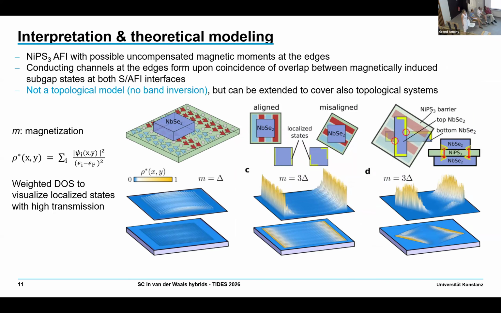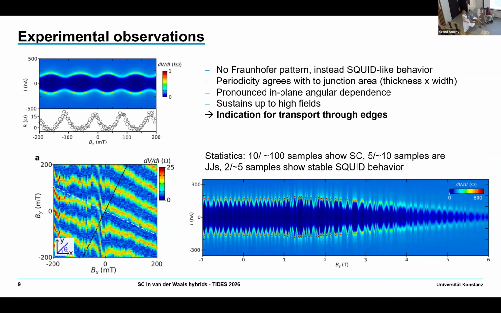Are there some comments also on your systems which present this kind of protected states? Also in the order of 20 to 30 nanometers. Okay, so it's not single layer, it's few layers. Few layers, yeah. Statistically, I think roughly 100 samples were done. 10 of them really show superconductivity to some respect. 5 out of these 10 samples show really Josephson junctions. The other ones had superconductivity in one or the other junction, but not really supercurrent going through.